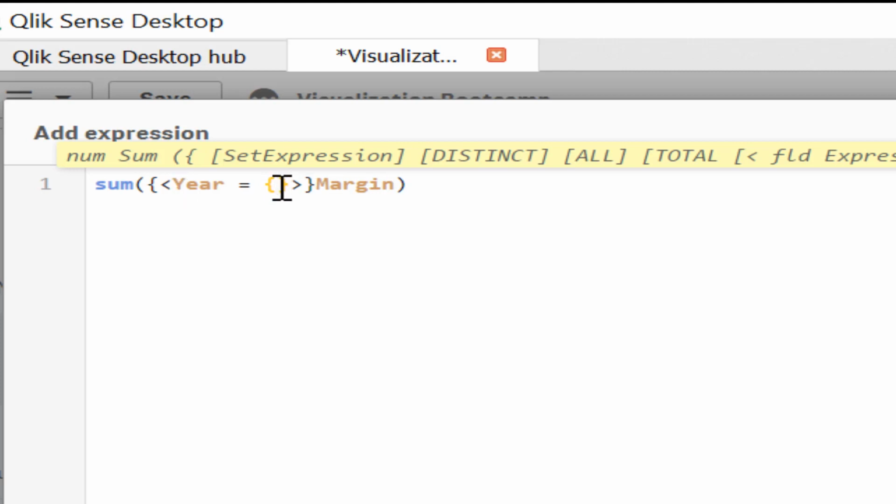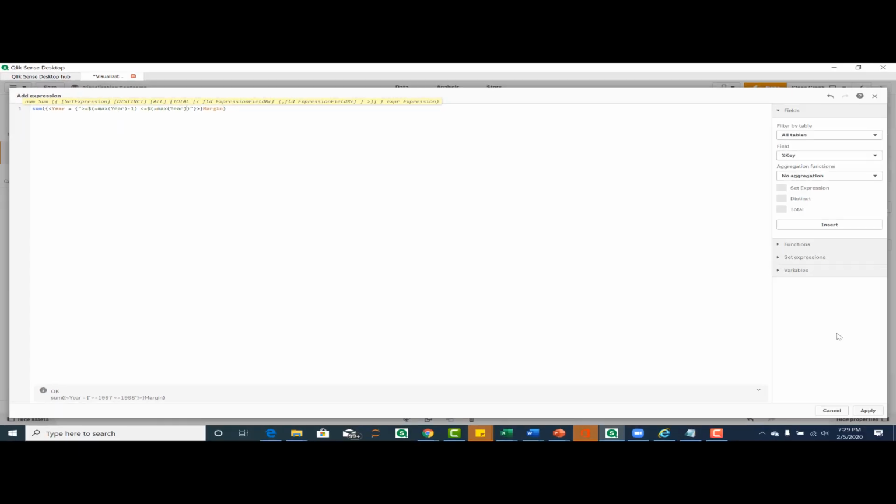Now, within that, I'm going to have an expression. The expression starts and ends with double quotes. And within that, I'm going to use dollar sign expansion. Remember, anytime you want to use an expression within set syntax, you've got to use dollar sign syntax. So it will be greater than or equal to dollar sign in parentheses, and less than or equal to dollar sign in parentheses. Within the first dollar sign, we're going to write an expression which always starts with an equal sign: max year minus one. And the second expression is going to start with equal, max year, and that's it. So this will be a range of years so that the user can select a year and it will compare that year with the prior year. All right, so that's our expression.